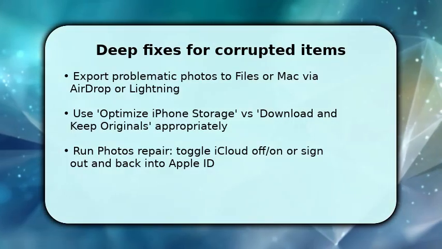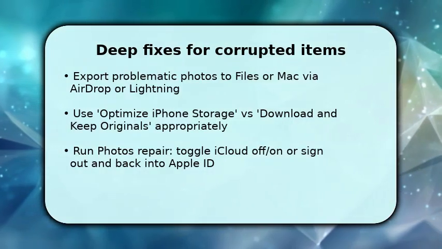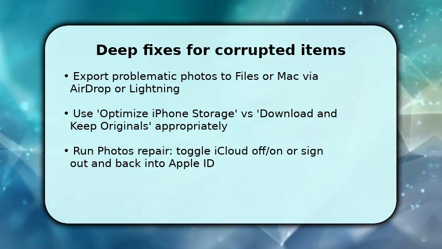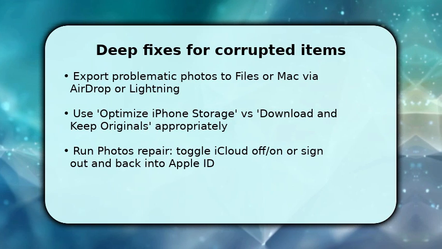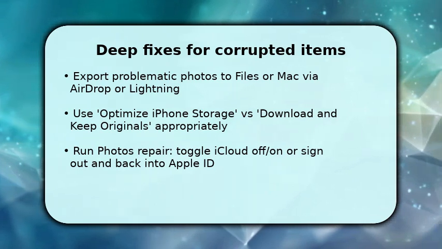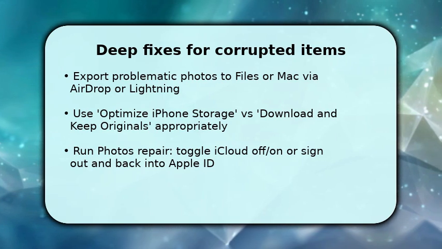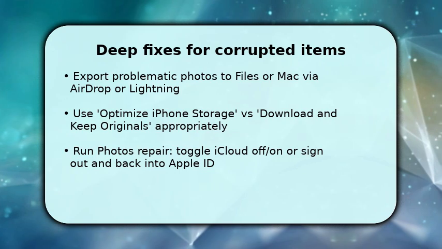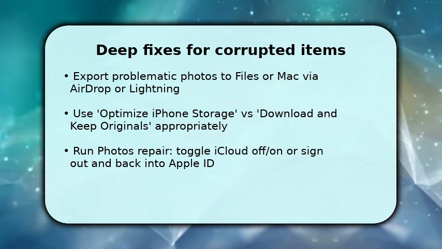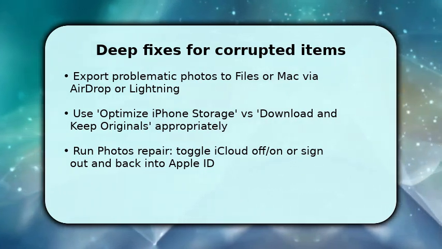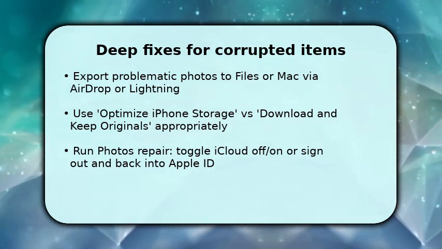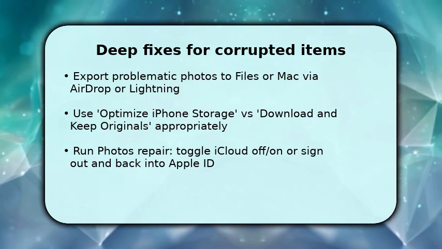You next handle corrupted files by exporting them off the device, AirDrop, wired transfer, or save to Files so originals are preserved. Once backed up, switch photo storage modes to force redownload. Choose Optimize versus Download and keep originals depending on space and quality needs. If the problem persists, sign out of your Apple ID or toggle iCloud Photos off and on to trigger server-side repair and resync. These steps rebuild the local photo index and often restore missing thumbnails or failed uploads.